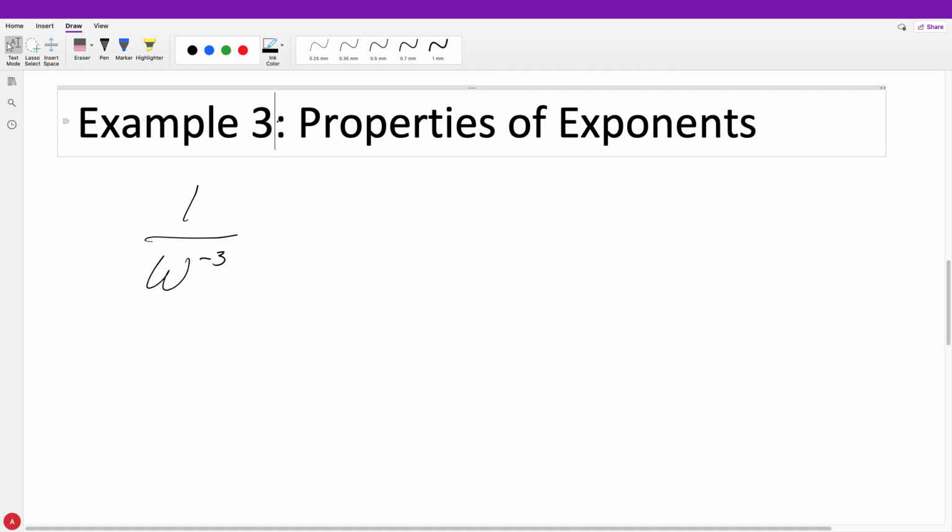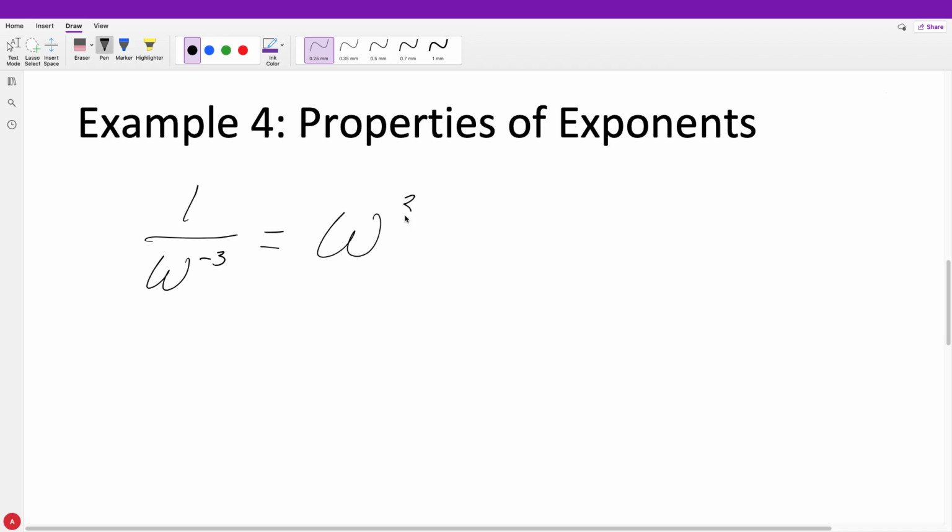For this example number 4, it now says 1 over w to the negative 3rd power. Once again, we see it's a negative power. That tells me I'm flipping where it's at in our fraction. Since this one started in the denominator, we would simply rewrite this as w cubed. The negative power is just telling us we're moving it to the opposite location of the fraction. If it was in the denominator, it moves to the numerator. If it was in the numerator, it moves to the denominator. But you have to understand that this can apply to both of them, that it's not just that we only write it starting in the numerator, we can flip it back and forth between each one.